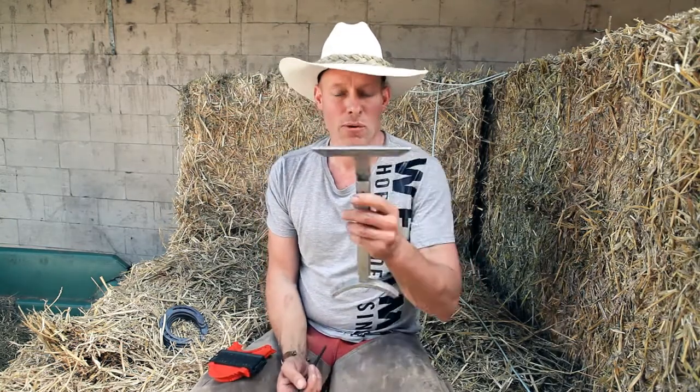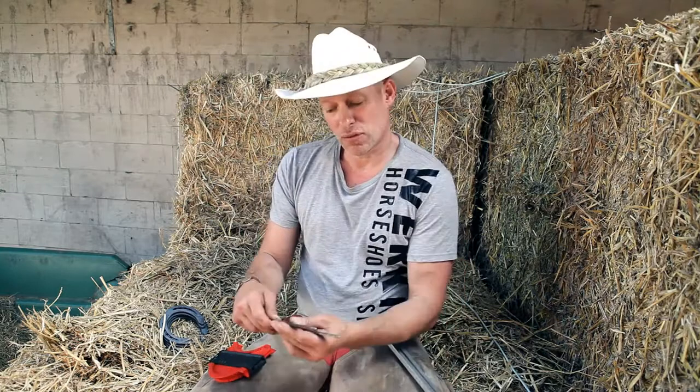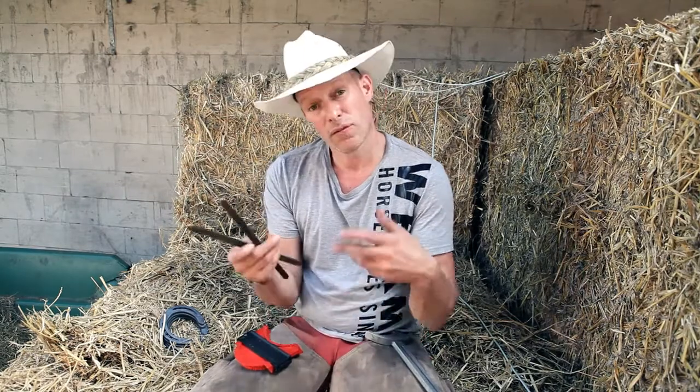G'day, I'm Pinkney from New Zealand, and today we're going to discuss some basic principles of horseshoeing. The four main basics: proportion, shape, placement, and medial-lateral balance. I've got some tools with me today which have helped me stay to these principles, and also it's very good to explain to your customers.